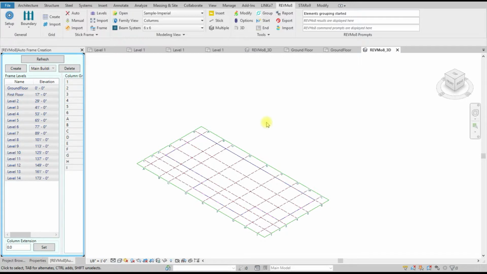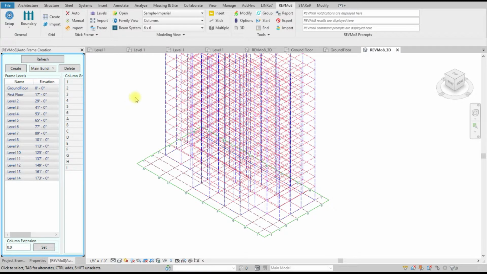If you have a massive model, instead of going and selecting on the graphic screen, which is very tedious, you can have a unique name for a certain group of elements. And by the way, this is not geometric grouping. This is just a name that you can reference those elements. So now it tells you here elements grouping started. Even if you automatically create it, it will remember that.